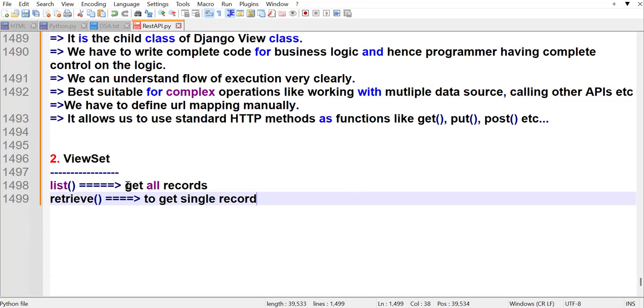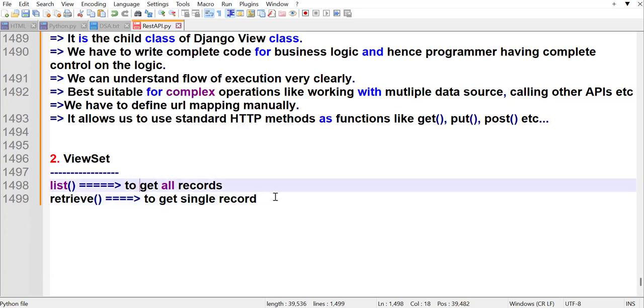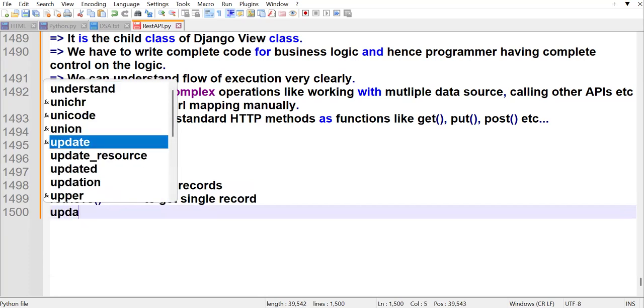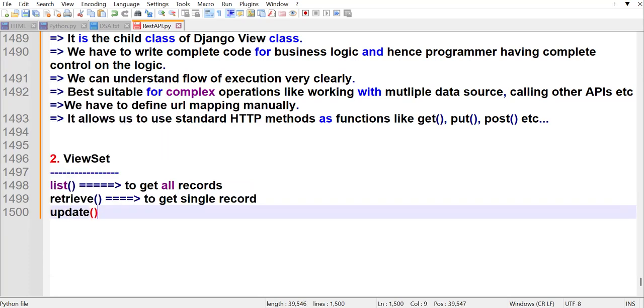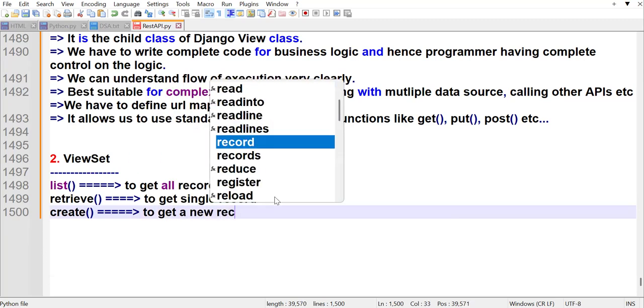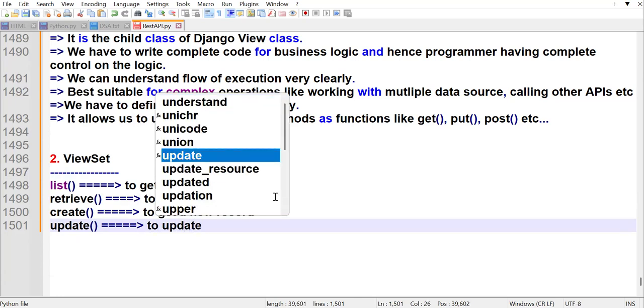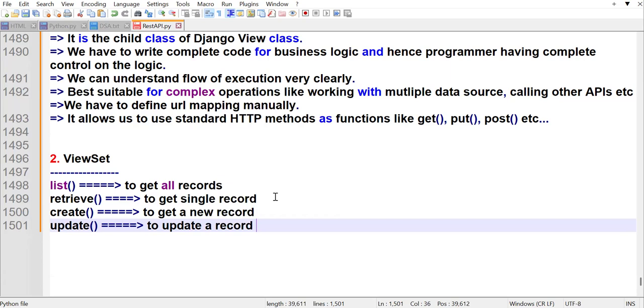Then we have create, which means to create a new record. Then we have update, to update a record, right?